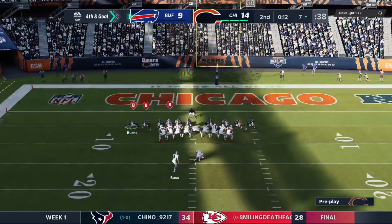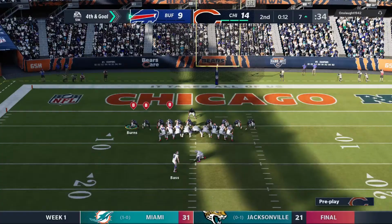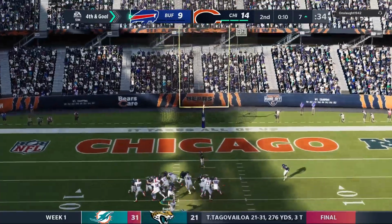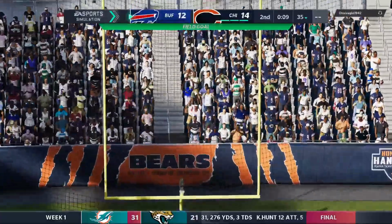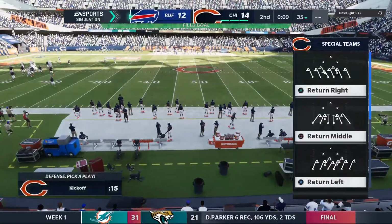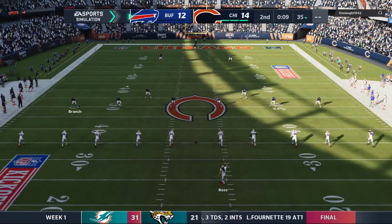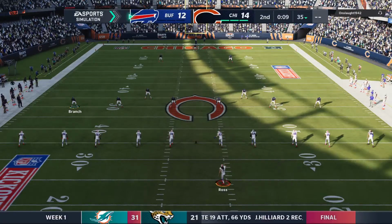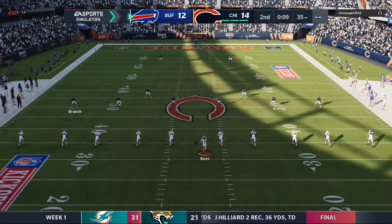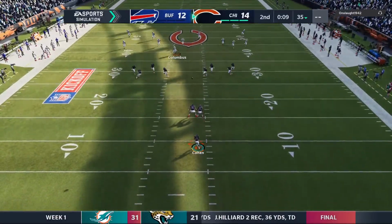So they won't get a touchdown, but here's a chance to at least get 3 to end the first half. From the left hash, a chip shot here. The kick by Bass is good. And that will cut the lead down to just 2. So the 3 points here, they're still down, but they put somewhat of a dent into that lead going into the break. Anything helps when you're trying to chip away at a lead, but they do know that they're going to need a little bit better effort in the second half.